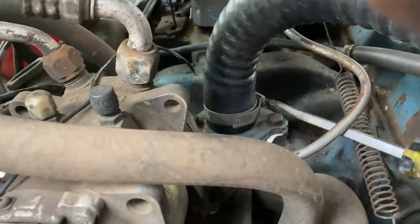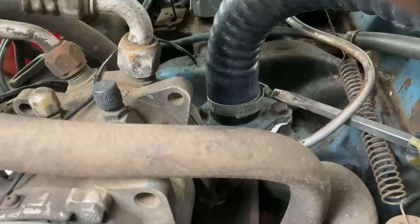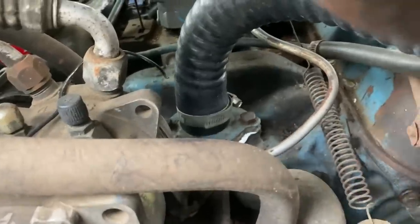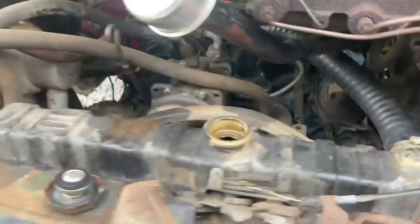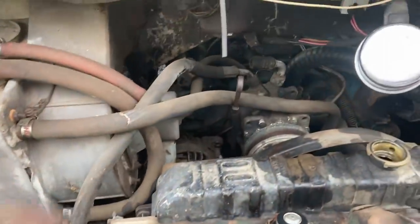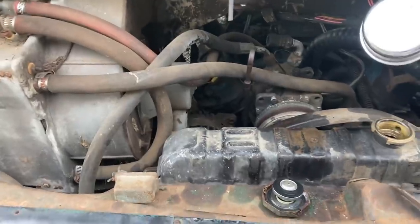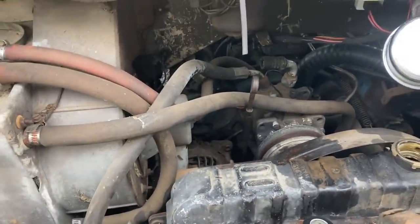Now, if you people are wondering why I'm replacing all these hoses that aren't even leaking, some of the vehicles on this channel we ended up buying to get running and resell, but some of them, like the Turbo Coupe, the Falcon, this one right here, our intention is to keep this and drive it on long trips as a family. And my wife don't like it when we break down on the side of the road too much.